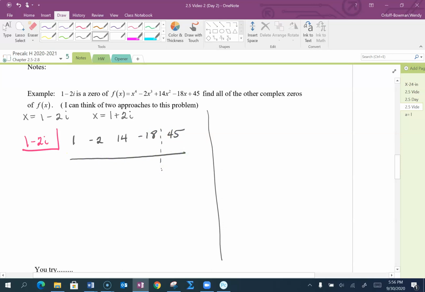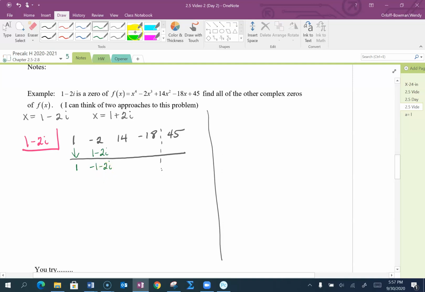I'm going to go through this division, and this is going to be the first round with an imaginary number, which is a little icky, for lack of a better way of saying that. But we can do it. And so here we go. Let me pick a color. If you notice, I try to have some cheerful colors. I bring down the 1, and I have 1 minus 2i. I add that together. I get negative 1 minus 2i.